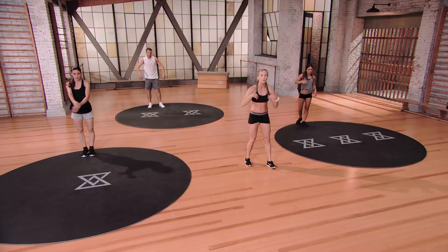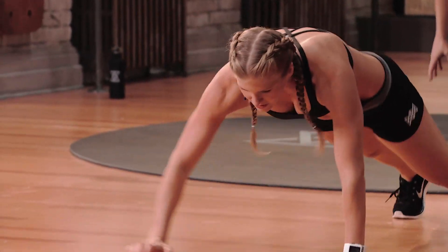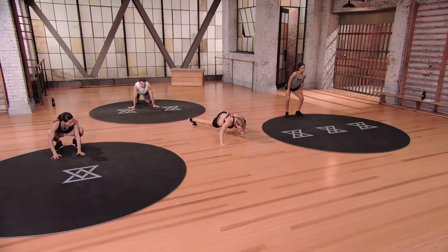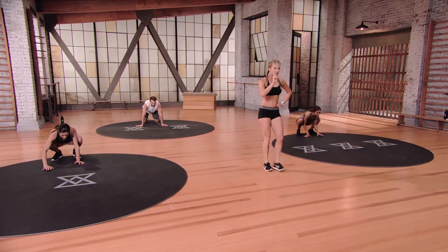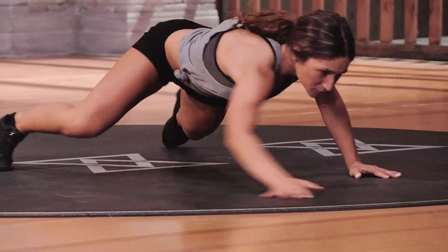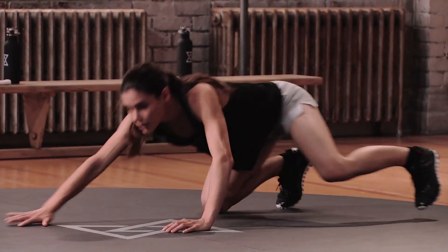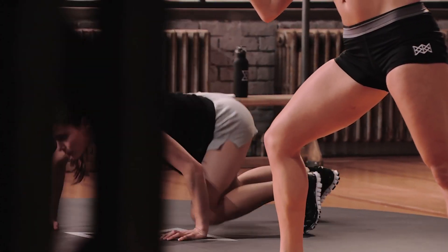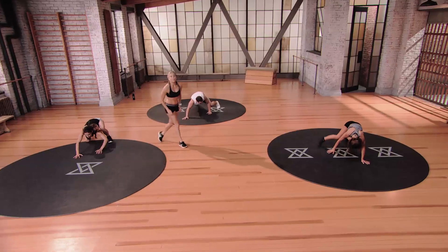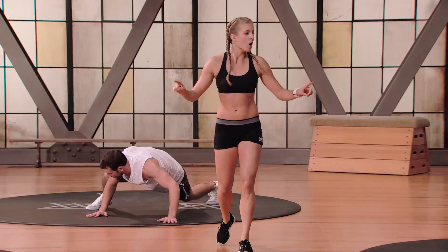Mammalian crawl coming up — down on all fours, traveling forward and back. You did this in rock climbing so you're familiar with it. Total body right here, head to toe. Really reaching — looking for that connection between elbow and knee, opposite arm opposite leg. It's the side of the body crunching, traveling us forward, then reversing back. In your obstacle course, imagine getting underneath barbed wire — stay nice and low so you don't get cut.